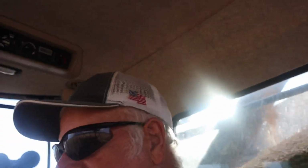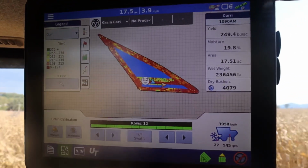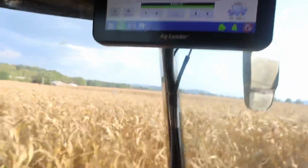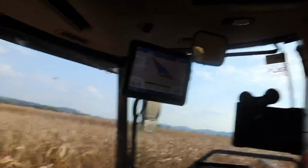Hey everybody, well, we finally got started here. Gleaner, done about 17 acres, finally got everything figured out. Got it calibrated, yield, moved right along. We're running all 3.5, 4 mile an hour, maybe a little more. And I don't know if you can see the yields up there. Kind of surprising, what surprised me. Pretty good, pretty dry, 17, 18% moisture. 19, I guess 19. So we're running right along. There's about 4,000 bushel an hour, 3,700 bushel an hour. Moved right along, hardly any loss. Just a shade of rotor loss, not bad at all.